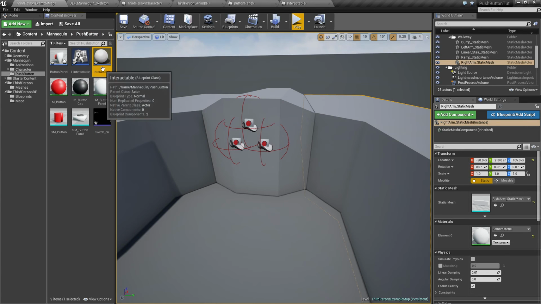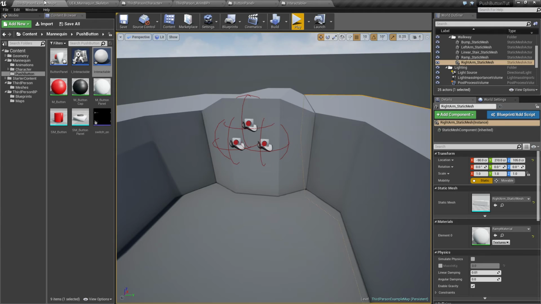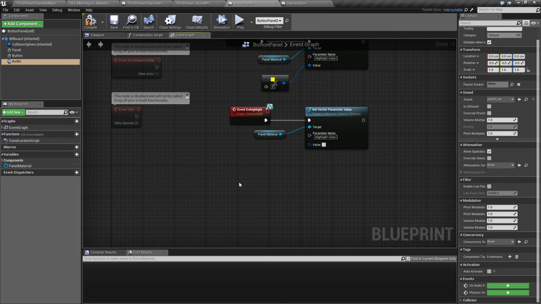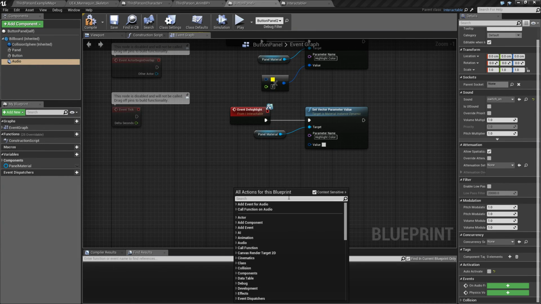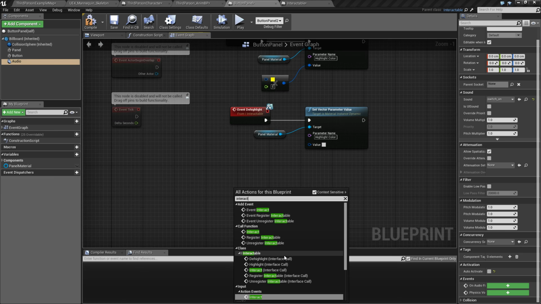So on our interactable, we can now implement this function. But since it's going to be the button panel, which is inheriting from the interactable, we should put this logic in this case here. So interact, and you can see we have a number of options to select here. The one I want to be using is this one, interface. No, not this one.